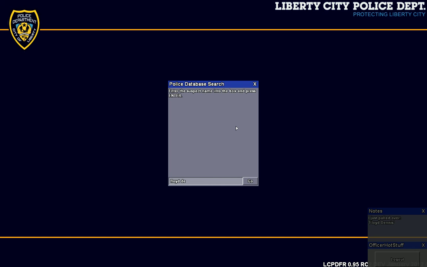Dennis. Let's see what it says for him. So he's got no arrest warrants. He's been stopped 2 times by the local police. He's got a valid license. So that is all good.